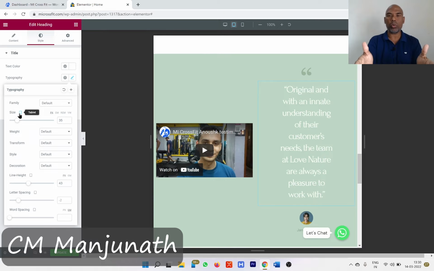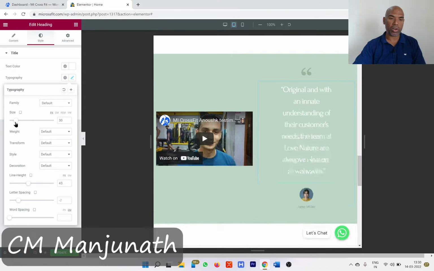What we are currently working on is for the tablet. And when I reduce the font size, it applies only on a tablet point of view. If users use your website on a tablet, the font will reduce or increase in size based on what you do here. And of course, also there is another one, your mobile perspective, which we will look at in a little bit. All right, so let's go ahead and decrease the size of this font a little bit on a tablet view.